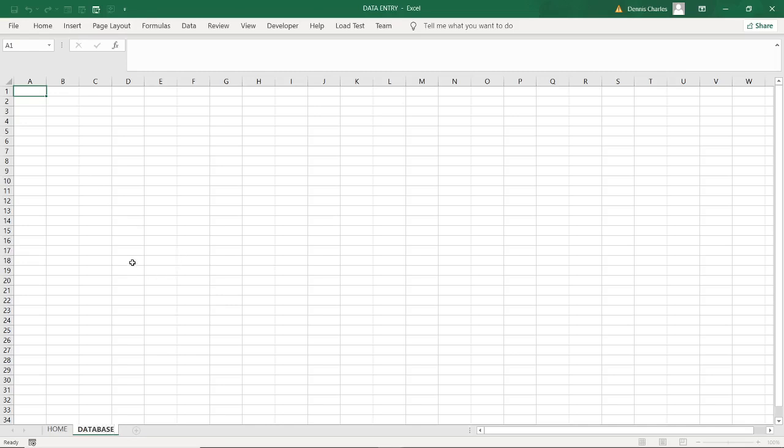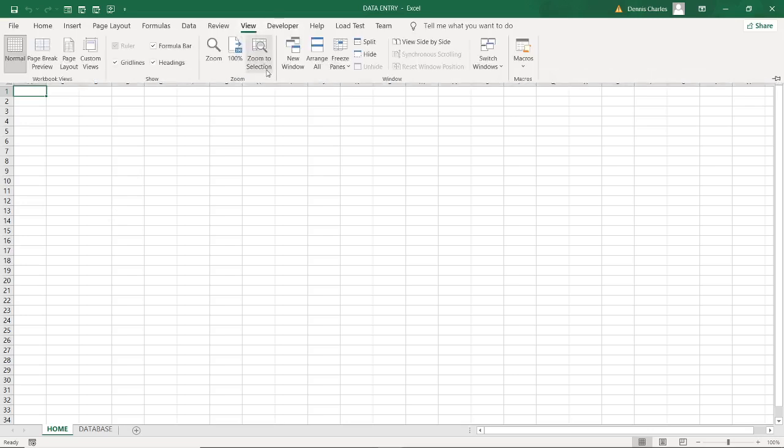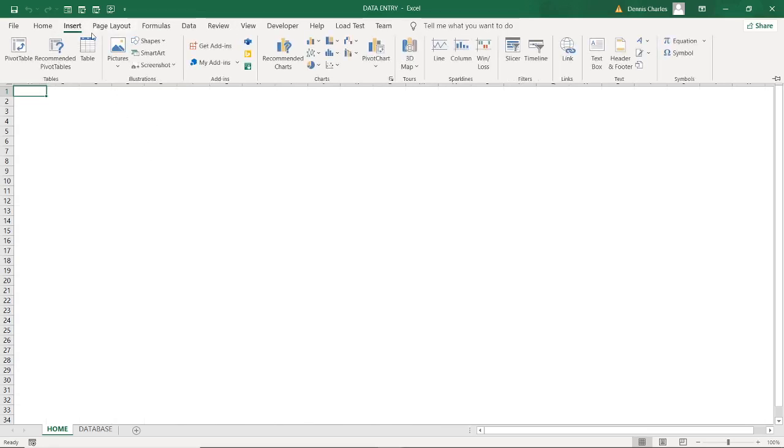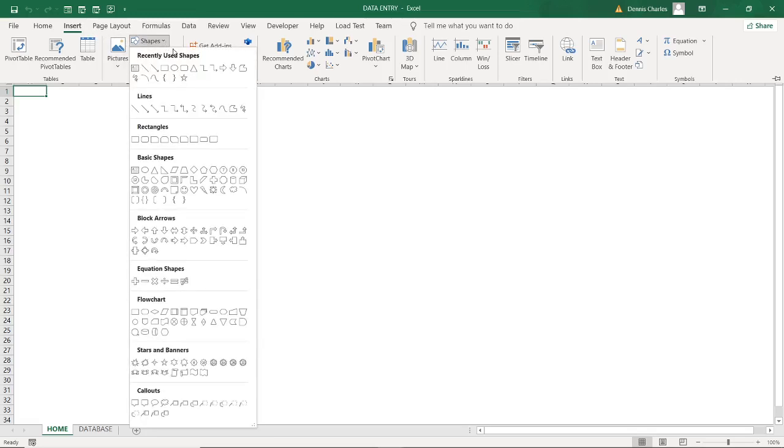Now from there, if I go to home, I go to view, then I ensure there are no grid lines. If I go to insert, I want to insert shapes.